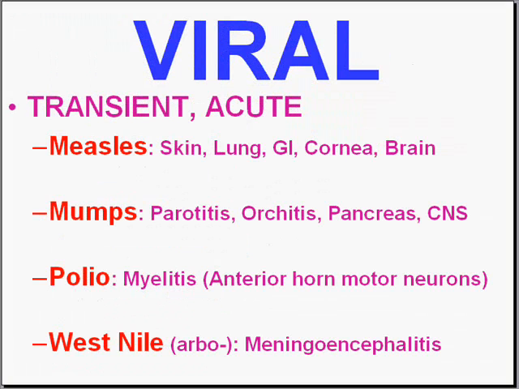Okay, as promised, we're going to talk about 4 categories of viral diseases. And we said the first one was the transient acute viral diseases, the ones that occur acutely, not only pathologically, producing acute patterns of inflammation, but clinically acute, appearing suddenly. And of course, the childhood viral diseases like measles, mumps, polio, most of which are gone by now, as well as some which aren't, like West Nile, are all viruses which appear suddenly, can disappear suddenly, have a certain good amount of immunity attached to them in the convalescent phase, but some of which can be very severe.